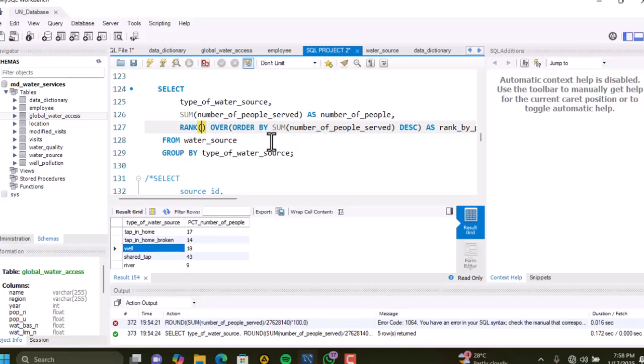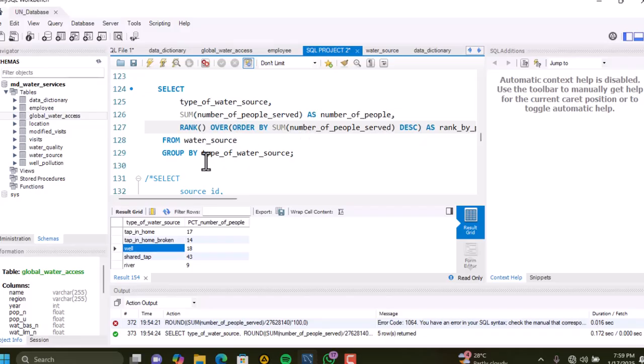The window function is going to divide the data into partitions. But this particular one is not partitioning because we didn't indicate the partition. We are just ordering it, so it will cut across all values.